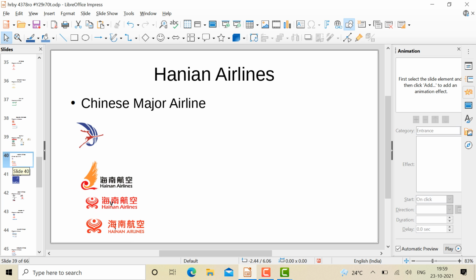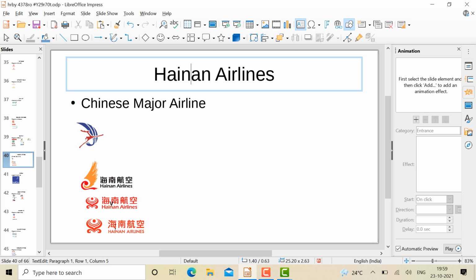Our next airline is Hainan Airlines. It's not Hainan, it's Hainan. Hainan Airlines is another major airline of China, so we have this kind of thing for us. I don't know what this is. And then Hainan Airlines has the name written in Chinese. Before, we have this kind of thing, and I don't really know what this is. Hainan Airlines was changed to capitals, and I don't know what this is because it's an emblem. What is this V kind of thing that appeared in the middle of nowhere, huh?